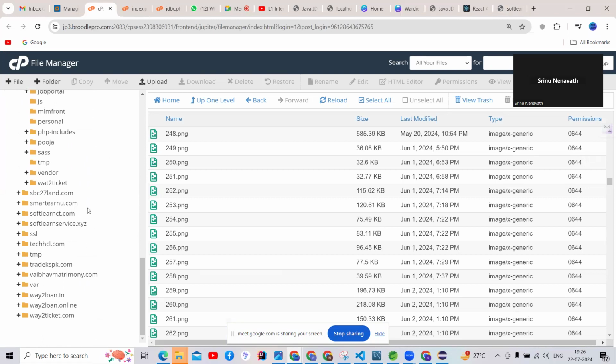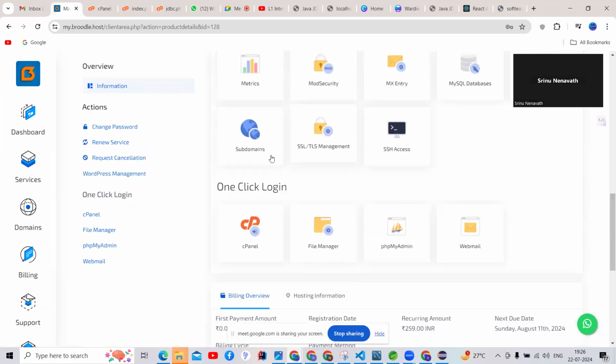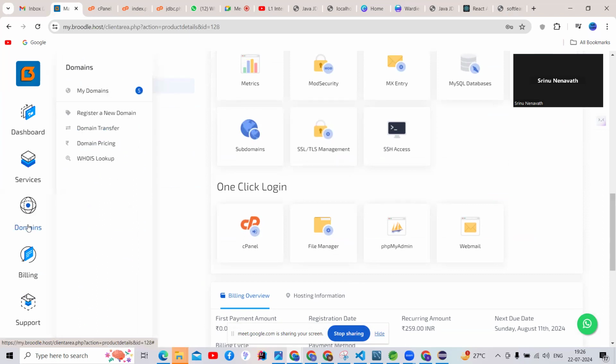For all the websites I have implemented, for all those implementation purposes I am using domains, guys. How can we create them? I am going to create domains also, guys, and I'm going to provide the domain also. See here, if we require any domain, then we need to register a new domain, guys.